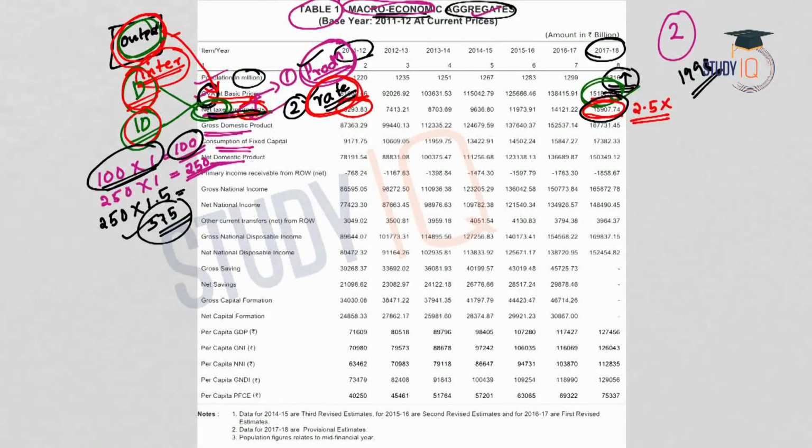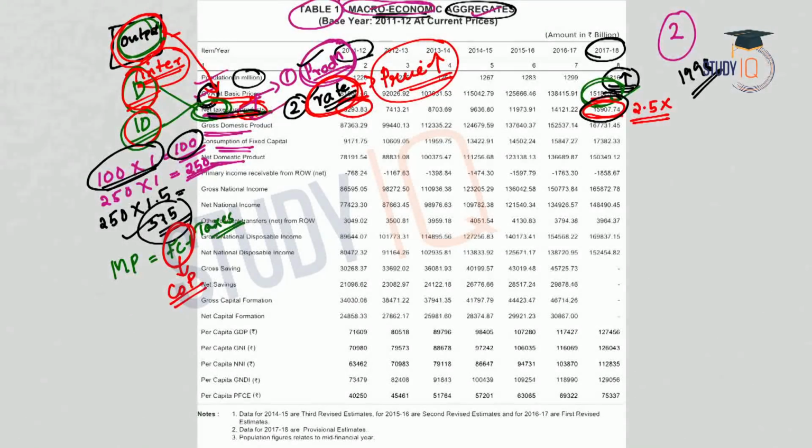Now the second one, that is an increase in the rate of taxes. What does it indicate? When the taxes increase, the price also increases. When tax of a product increases, the final price or market price of the product will also increase. So what is market price? Market price is factor cost plus net indirect taxes. What is factor cost? Factor cost means the cost of production.